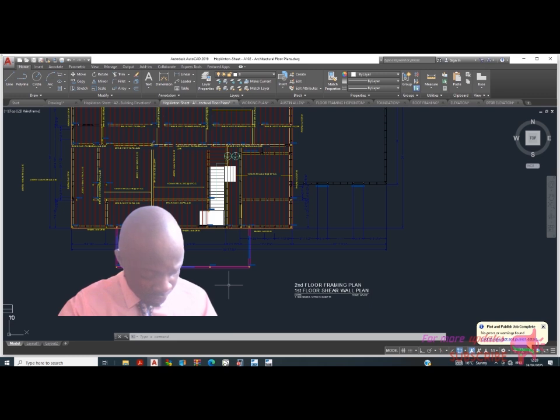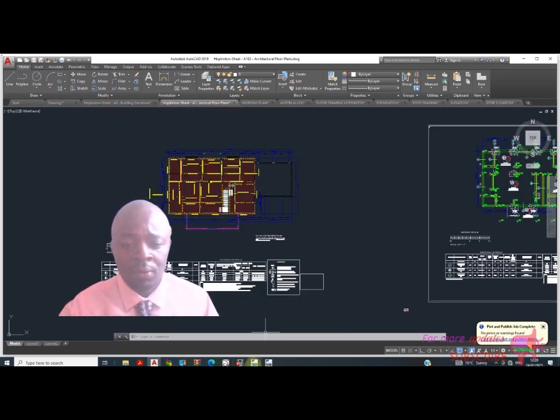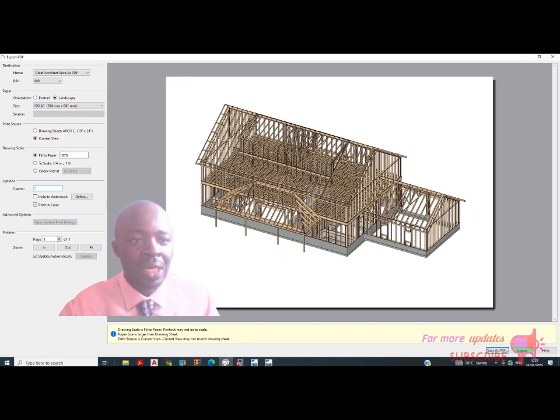So another advantage maybe is material list, cost estimation, rendering, CAD compatibility. You can export, for example, from Chief Architect to DWG, or to PDF, which you can open in Adobe. So it is compatible with both Adobe Acrobat and AutoCAD. So that is why I think Chief Architect comes at number 2.